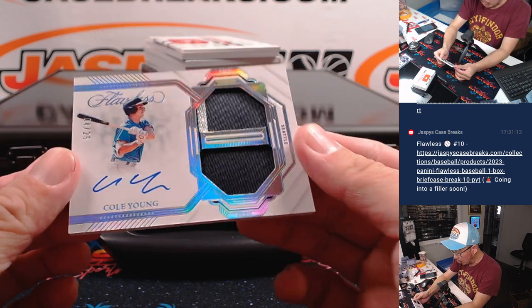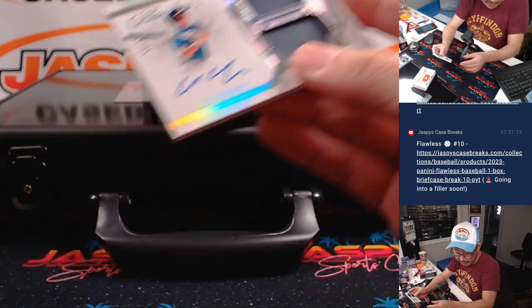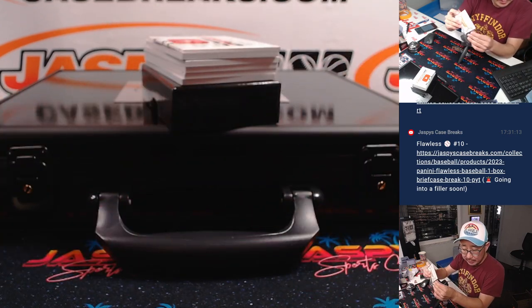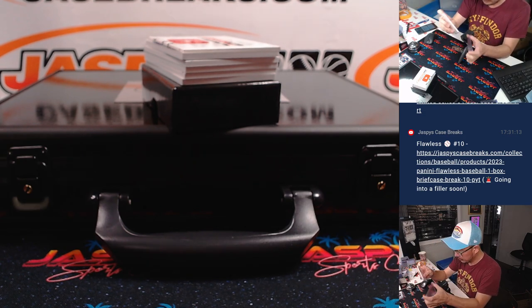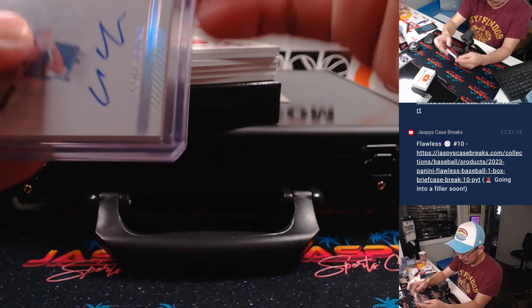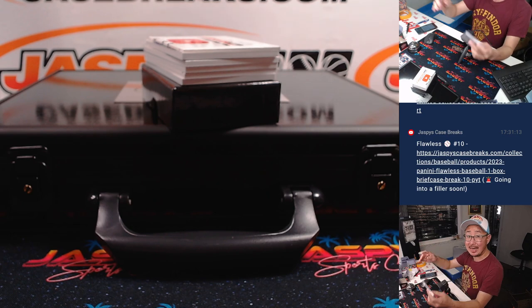And then we got Cole Young. 4 out of 25 for the Mariners. A little bit of that Mariners silver peeking out in the top relic. Seattle is a random number block team. So that's going to go to Seattle 4. And that's Kyle with the number 4.